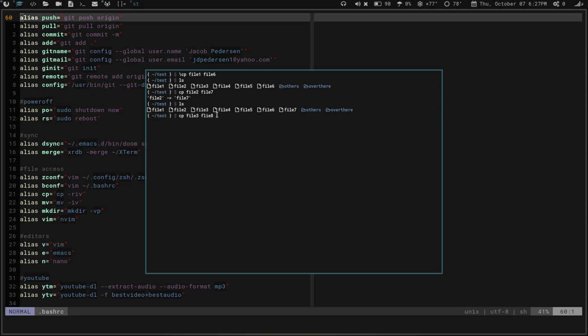Now see, I misspelled file there, but if I hit enter, it's going to say, oh look, I copied it to file 8. No, not file 8, fly 8. Oh, okay, well I misspelled it. But now I know, looking right here. I might not have noticed that when I typed it, but I have this verbose entry here that shows me, hey, this was copied to this file.